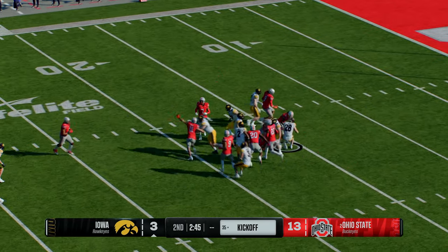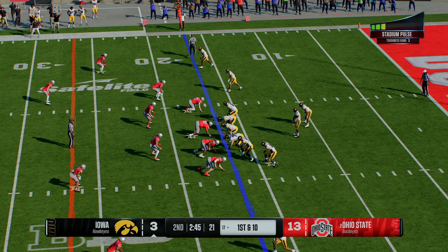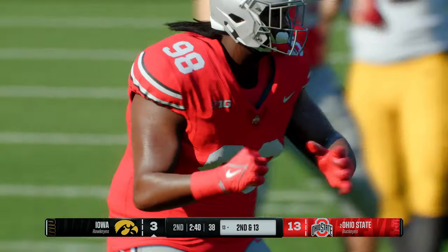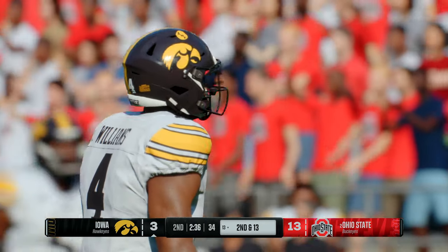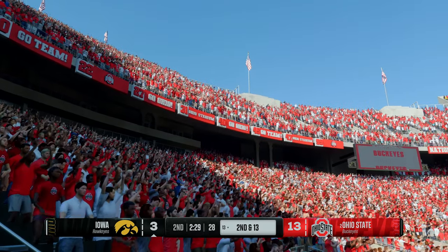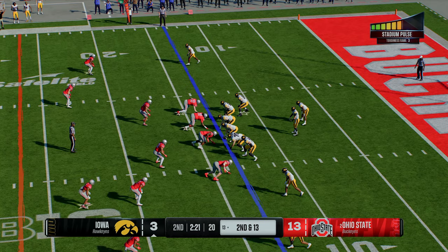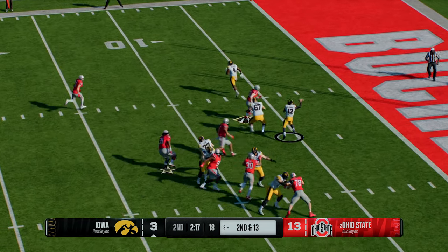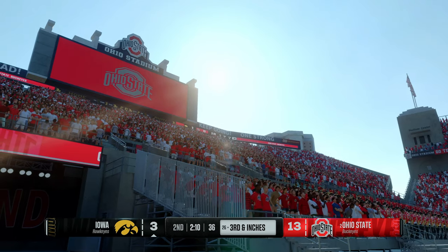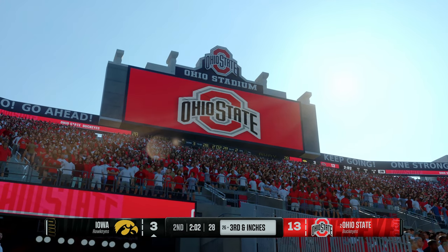Here's the return from inside the five — tackled at the 17, strong job by the coverage team. The Hawkeyes' offense is back out on the field. Tough to win these games kicking field goals — they know they need to reach the end zone. This time goes backwards, losing three yards. You have to admire this offense for continuing to sprinkle in the run game even though it hasn't gotten established — they're not becoming one dimensional. It's second and long from the 13. Looking to pass — it's McNamara scrambling, he'll make the throw and the receiver makes the catch downfield. The quarterback sold going downfield and the defense fell for it — instead he goes to the curl route, and it really caught the defense off guard.